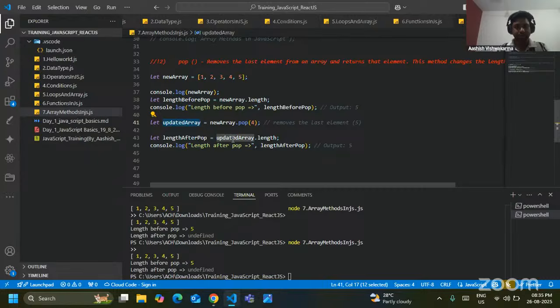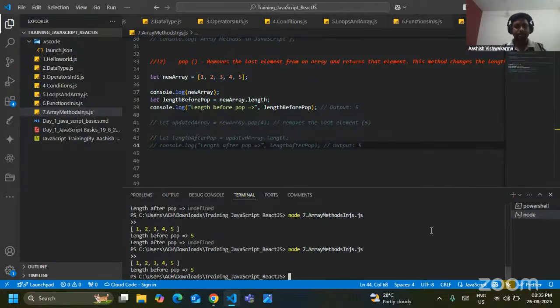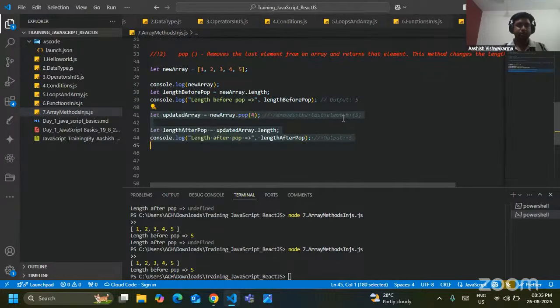Yeah, so again let me check what mistake. It is giving us undefined, but we have defined it here, right? Okay, one second, let me check. Remove the last element, which is the length of pop we received till here, right? So these are all common array mistakes that we receive day by day. So yeah, till here our code is working properly. We receive the length of the updated array, and we have stored it in this.